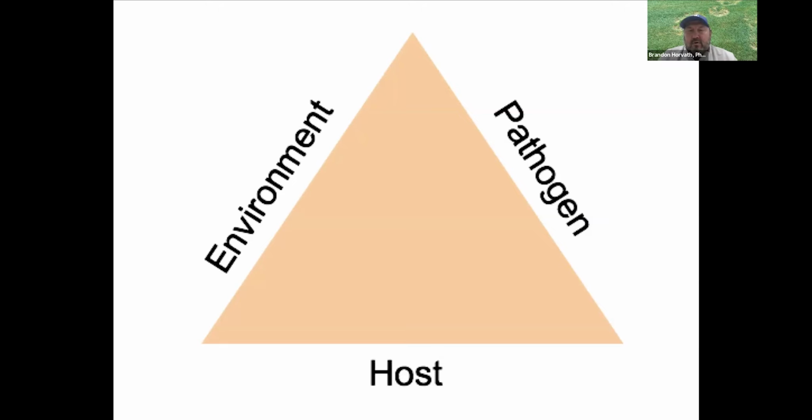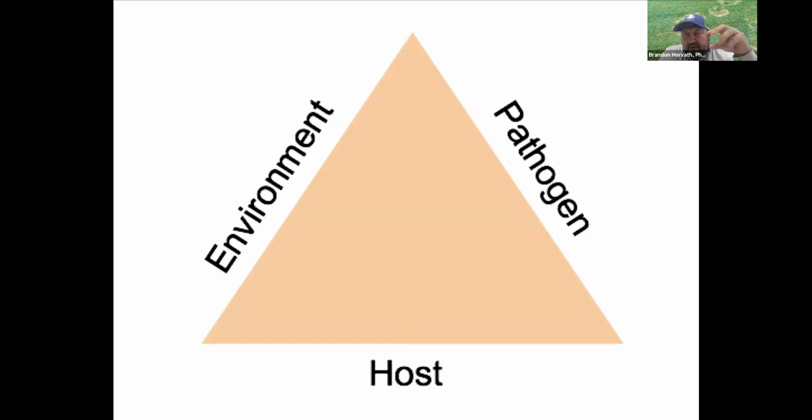Now, if we were to plant a less susceptible host, then we would shrink the size of the side of that triangle down, and the triangle overall would become smaller. The reason this is a good way to conceptually think about it is that most of our fungicides, those from FMC and others, are really good at controlling the diseases that they control. Generally speaking, all other things being equal, they're going to control somewhere in the neighborhood of 90 to 95% of the overall activity of a pathogen. So that leaves like 5% left over.